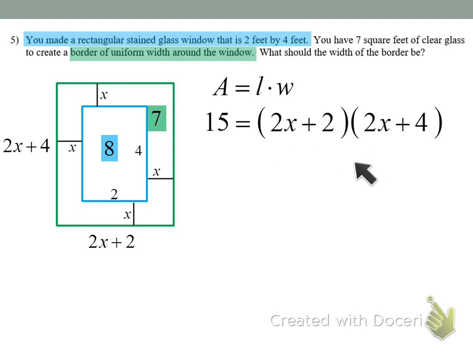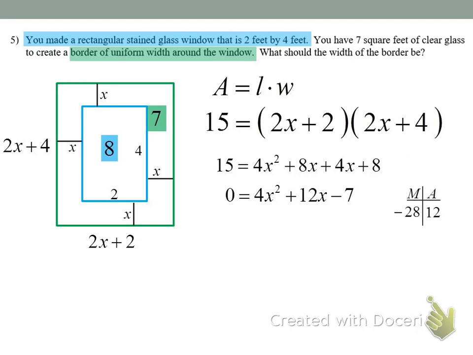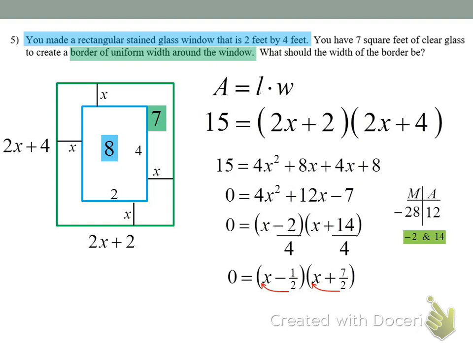From here, I just want you to watch what happens, because from here it goes back to yesterday's stuff. Yesterday we would completely FOIL or double distribute. We would completely double distribute that right side, get everything on one side, and then we would factor. But in this case we would be like multiply add. What multiplies to negative 28 adds to 12? We would figure out those numbers and do bottoms up. Because we have a leading coefficient that's not a 1, we're going to divide them both by 4. Reduce and bring bottoms up, and then figure out these numbers, and so on.